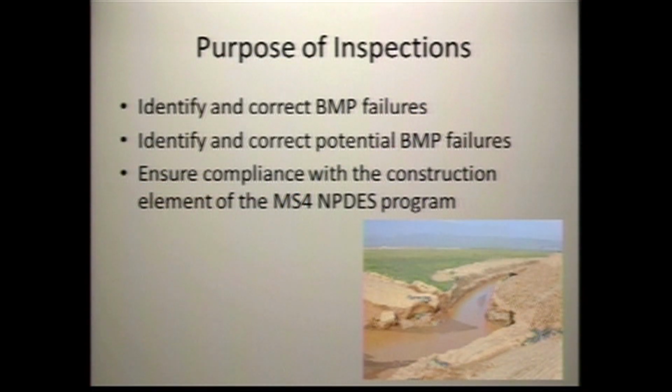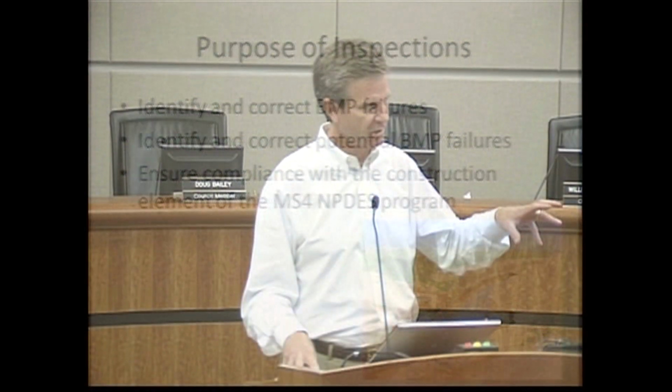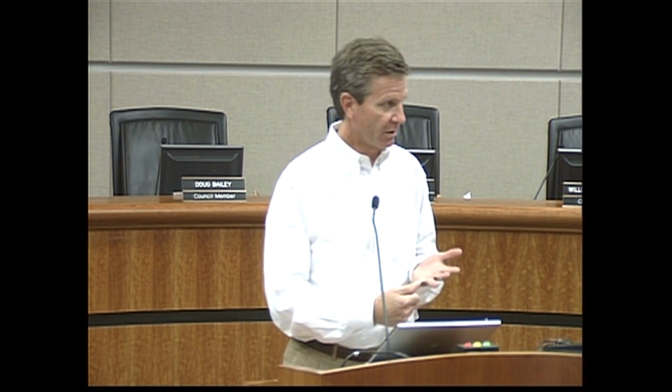So the purpose of the inspections, obviously, is to identify and correct BMP failures or potential failures. Again, we have pollutants and potential discharge of pollutants. So we're looking at things that are really in need of maintenance and would likely fail during the next storm event. And obviously then, as I've already said, to ensure compliance with the construction element of the MS4 program. The regional board is responsible for enforcing the construction general permit. You all are responsible for enforcing the construction element of the MS4 permit, which is really two things. It's the water quality ordinances that you have at your city and the grading and erosion and sediment control ordinance that you have at your city.